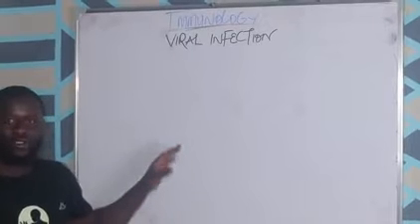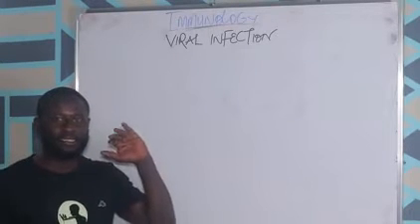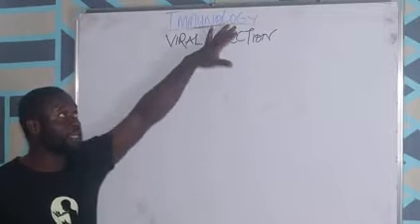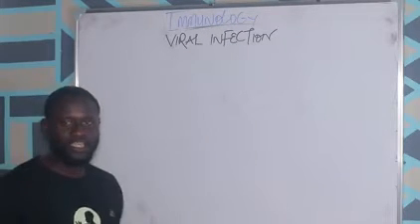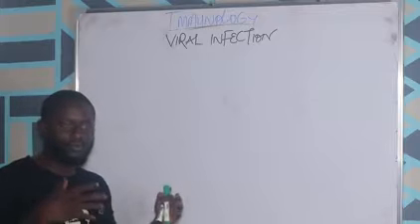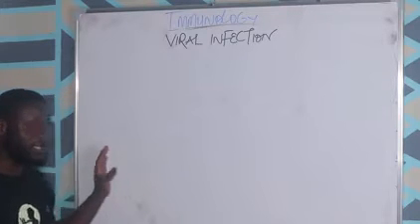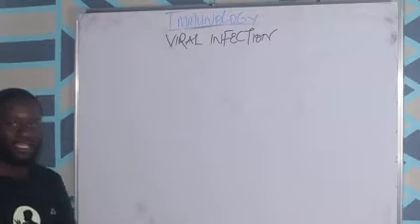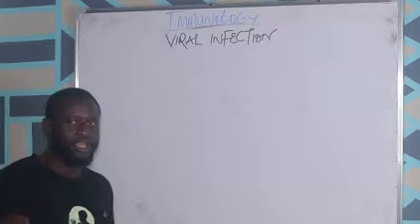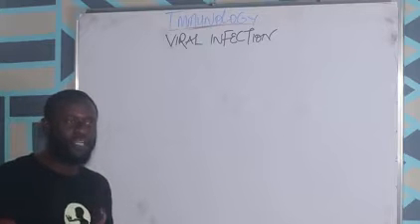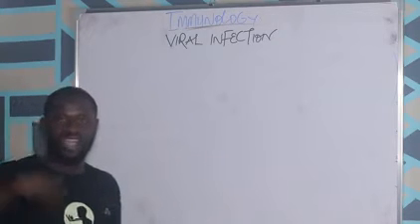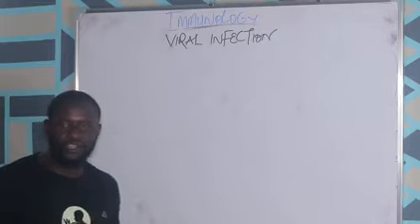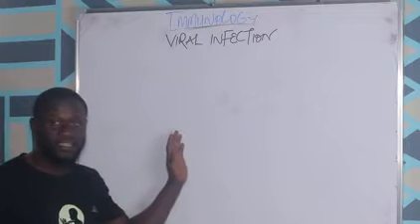Today, we'll be looking at viral infection under immunology. This was a topic sent to me to talk about and also make some key points on how we can understand how the virus infects the body and what happens when this virus infects the body. The immune system tends to react to the entrance of a new pathogen, in this case a virus.